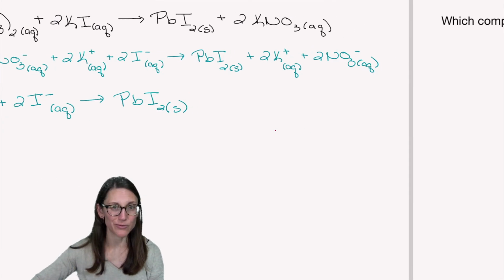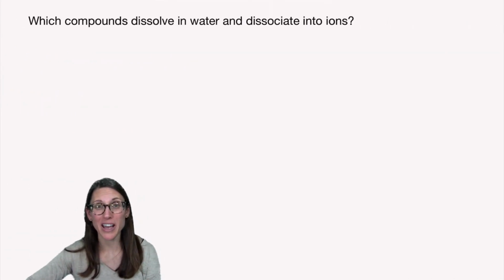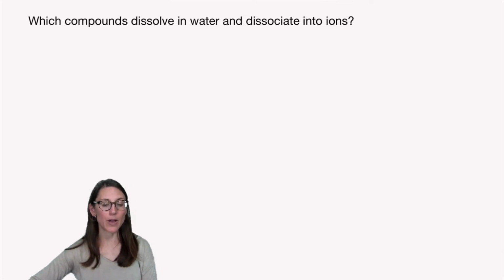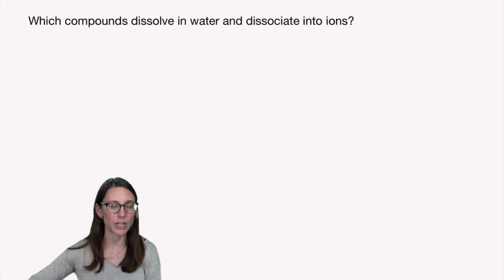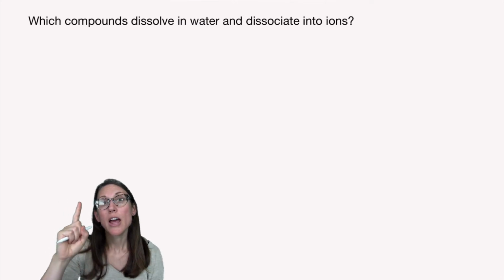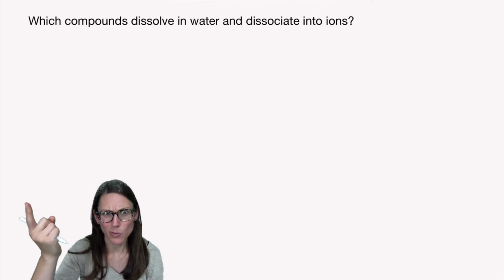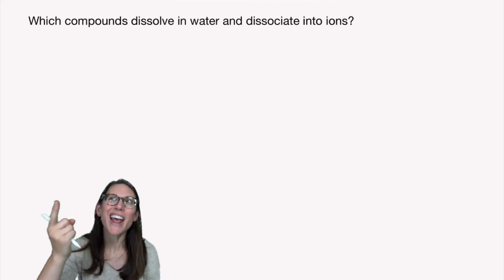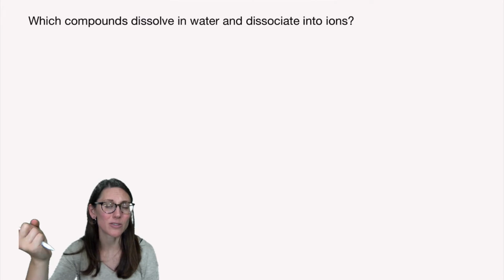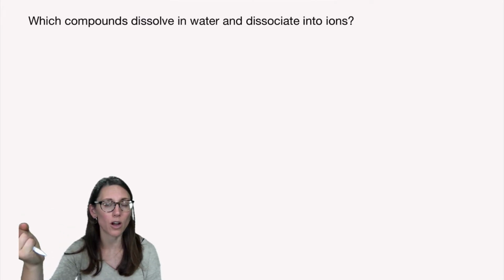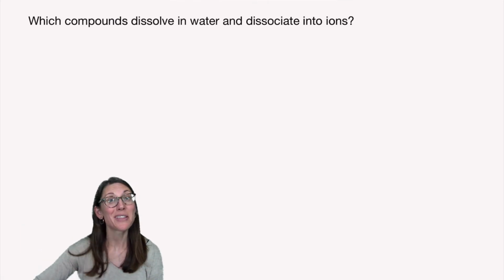Let's talk about first, how do you decide which compounds you actually need to dissolve in water and dissociate into ions more specifically. Okay, first off, things that are aqueous is where you're going to start. If it's not aqueous, it's not going to be dissolved in water. So that's the first part. So you're looking for things that are aqueous, but then not everything dissociates fully. So not everything's going to break apart into those ions. We're looking for what are our strong electrolytes. There's some rules to make this easier so you know which ones they are.